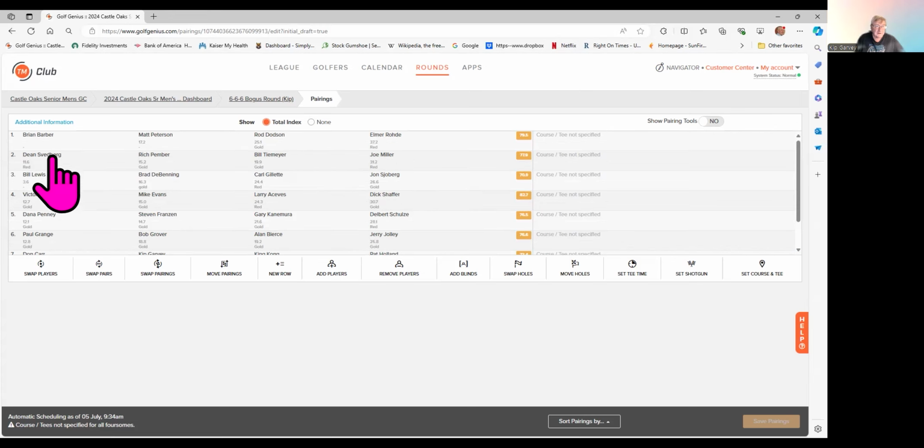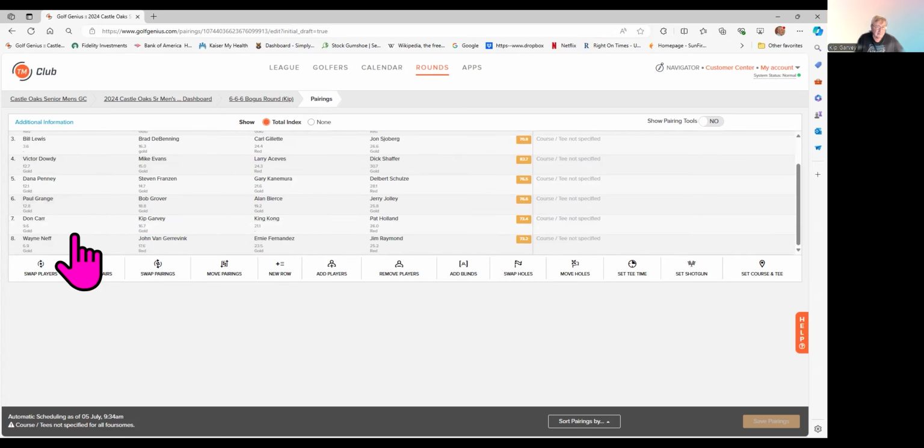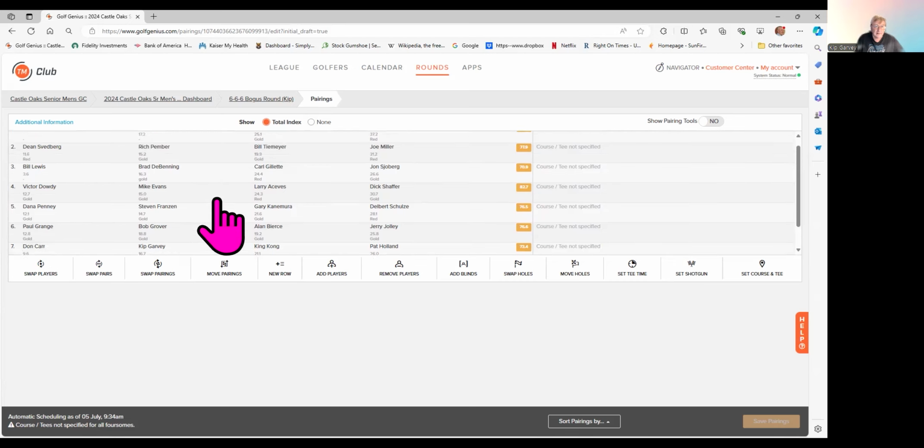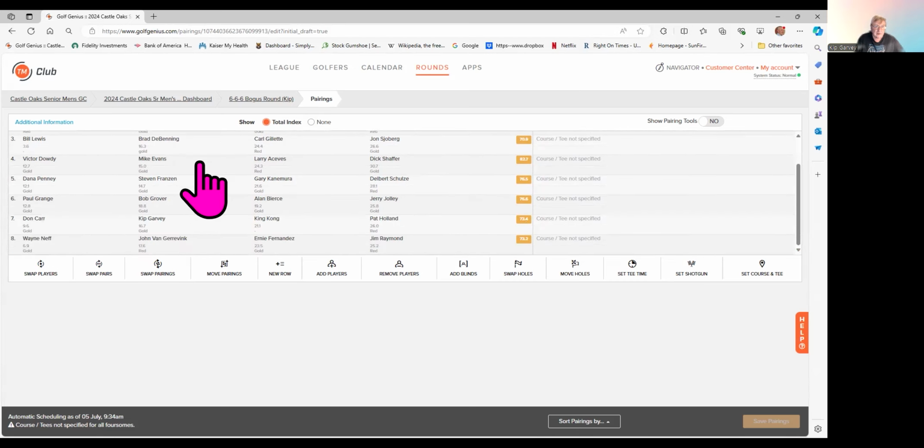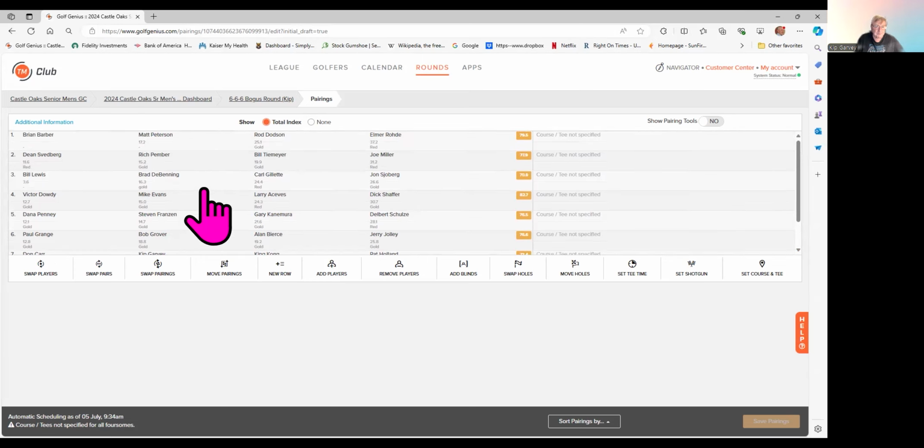So you can see all the A players have got indexes that are less than 12.8 and under, and the B players are going to be from 12.9 on up to some magic number, then the C players, and then the D players.